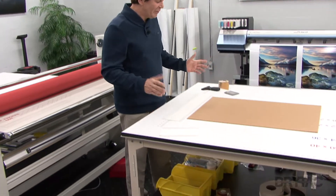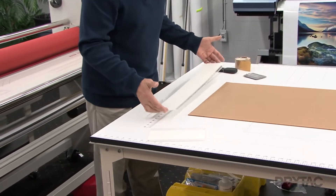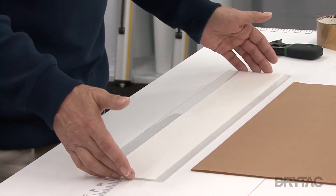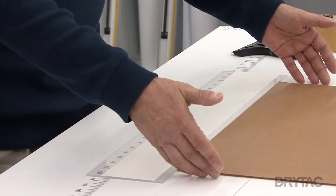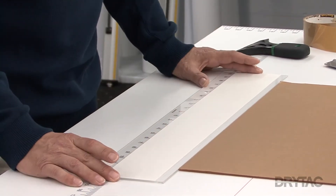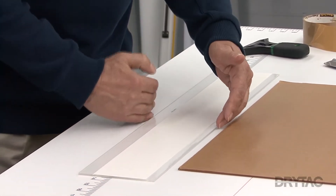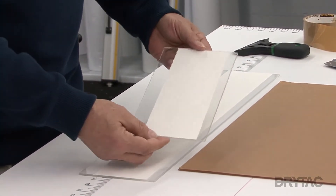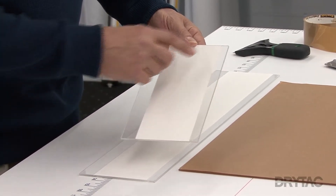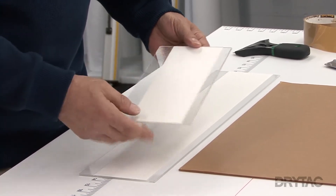With our print trimmed out, there are just a couple of things we need to cover before we mount our face mount to our acrylic. We're going to work with a leaderboard. A leaderboard provides an area in which you can do your hinge technique. Your leaderboard should always be slightly wider than your sheet of acrylic and equal to or slightly less than the thickness of your acrylic sheet. My leaderboard is five inches or about 12.5 centimeters wide. You'll notice it's set up like my sled with a one-inch area of exposed clear acrylic and a double-sided mounting adhesive with the release liner still in place.